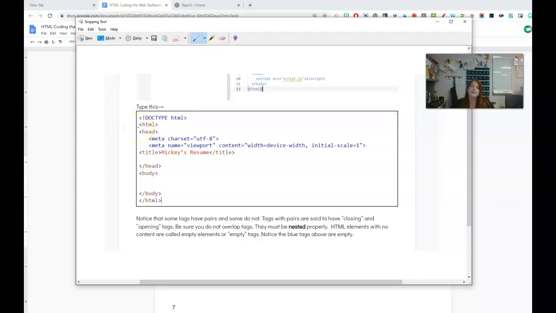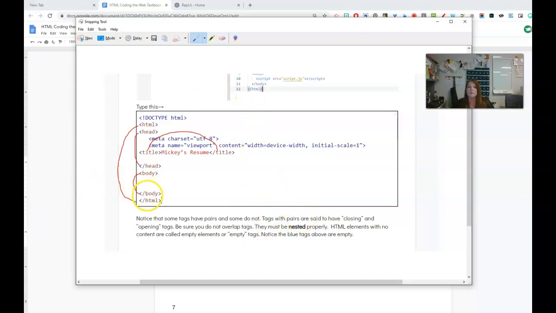If it's properly nested, there's not going to be any crossover if I connect the tags. Okay, so there's nothing to connect with meta because they don't have closing tags. But if I connect this title to this title, it makes a pretty rainbow. And if I connect this head to this head, pretty rainbow. HTML to HTML, pretty rainbow. Body to body, pretty rainbow. See how it all makes pretty rainbows? If we're nesting properly, it makes pretty rainbows.